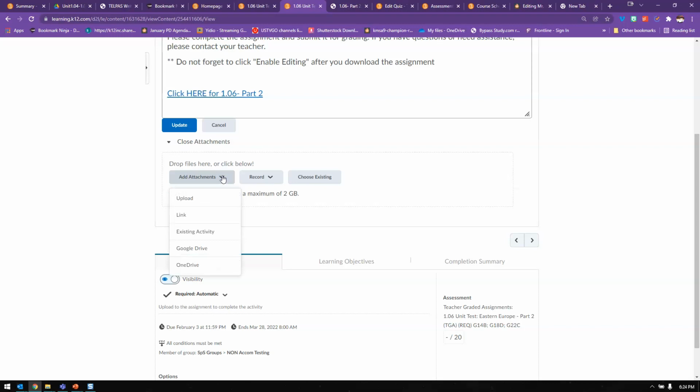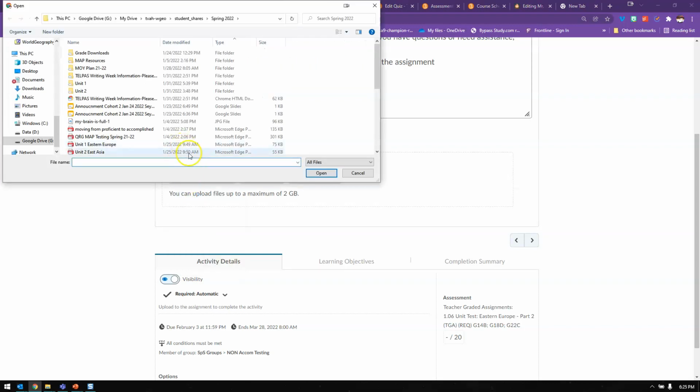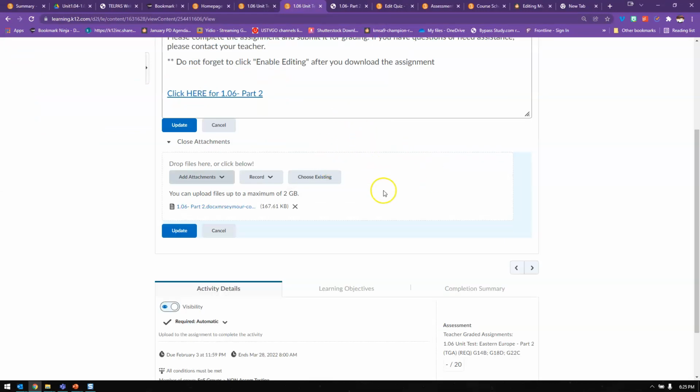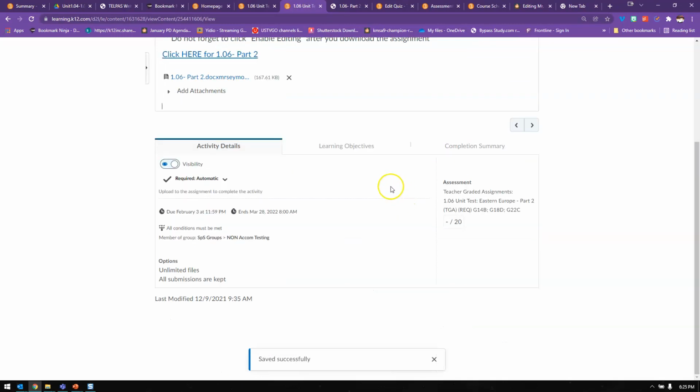So I'm going to go to Add Attachments, Upload. From the upload, I'm going to go over here. This is in my downloads section, so I'm going to look in my downloads, and here's the file that I had completed right here. And I'm going to go to Open. And then I'm going to go to Update. And then I will see it saved successfully.